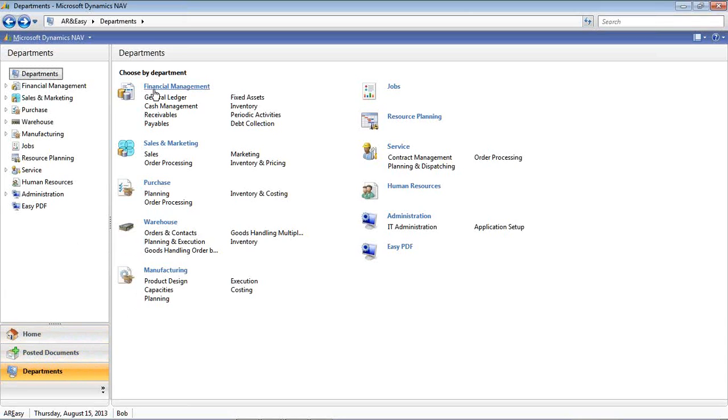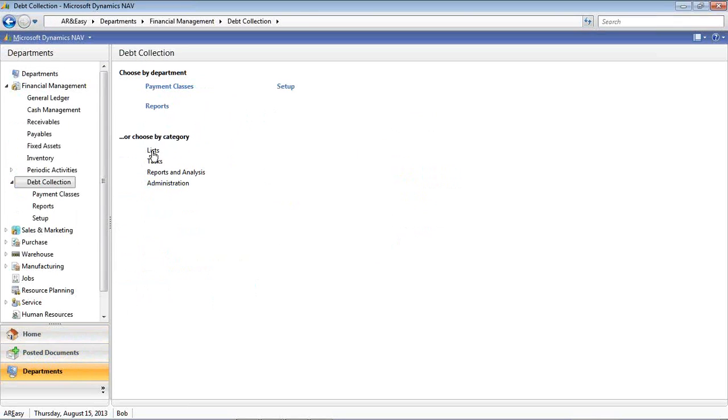And if you take a look under Financial Management, we've added a folder called Debt Collection. And inside the debt collection, there are lists and tasks and administration and so forth. So if we take a look at the tasks, there's a function called Generate and Update. This is the task that gets performed pretty much most every day that there's a collection person in there.